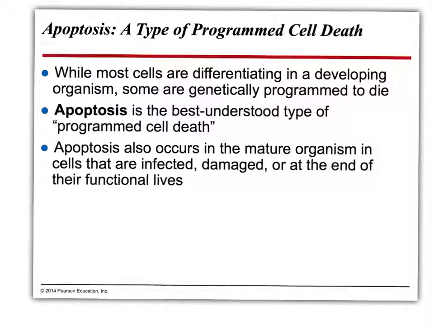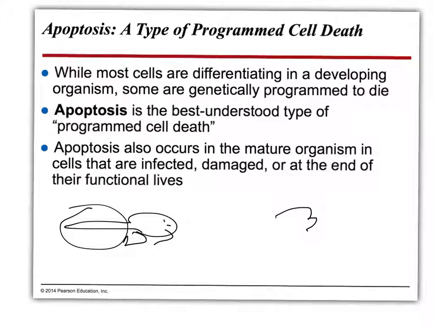Tadpoles. What do they look like? Here's a little frog and a tail. Some legs, right? Tadpole. Okay? What does a frog look like? Does it have a tail? No. Here's a frog, right? Eyes, little legs, feet, right in there. My awful drawing of a frog. But it has no tail. What happens to the tail? It shrinks. Those cells of the tail die off. They are genetically programmed to die. Okay?